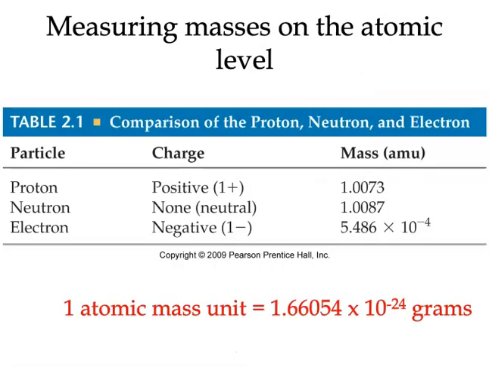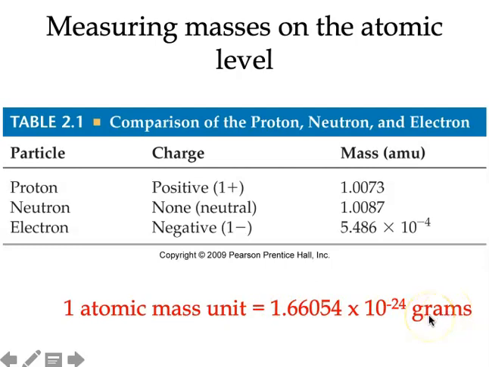This slide shows you a comparison of what the masses of these different things are. So here are different subatomic particles, protons, neutrons, and electrons. It gives you their charge. It also gives you their mass in what's called an atomic mass unit. So, first of all, atomic mass unit, this number right here, as we talk about scientific notation, is known as frigging small. This is crazy small. So if you put a decimal point and 23 zeros and then a 1, that's how many grams this thing weighs.